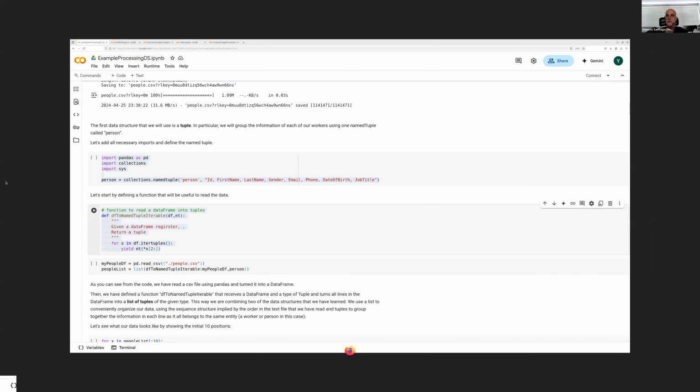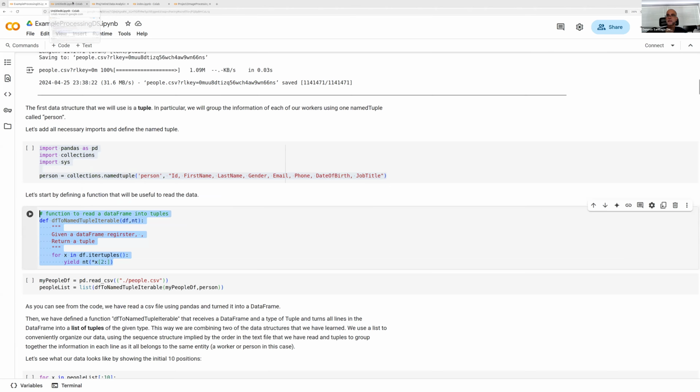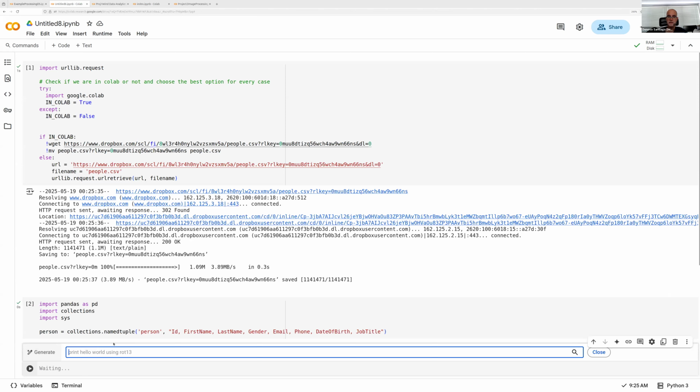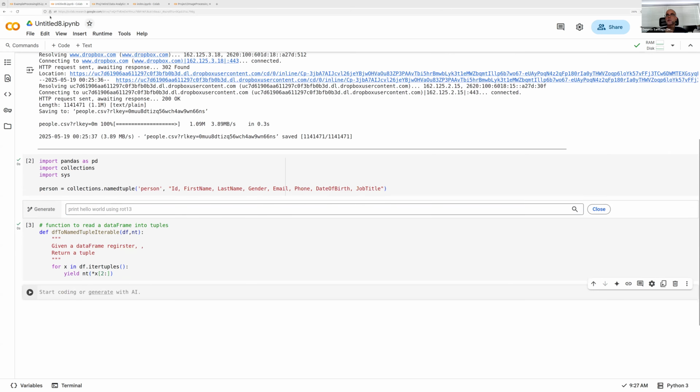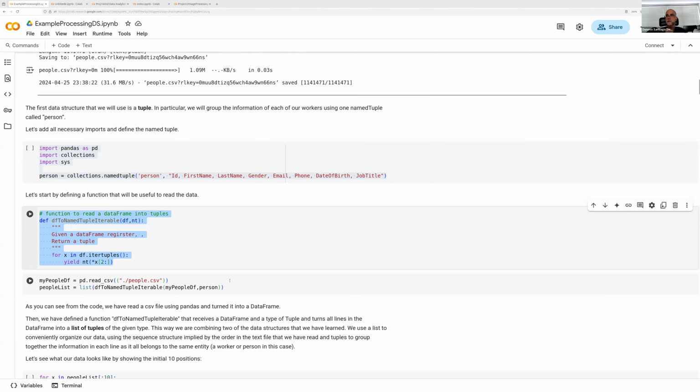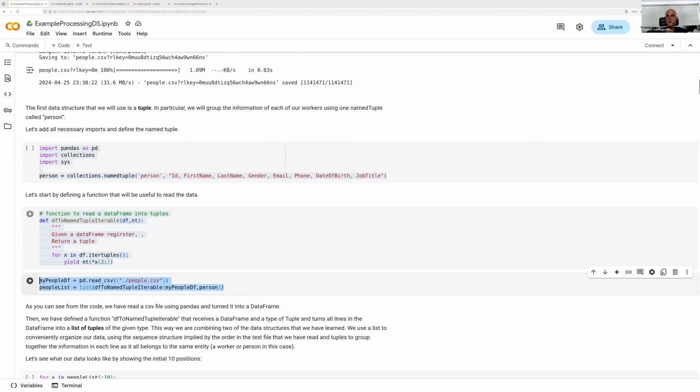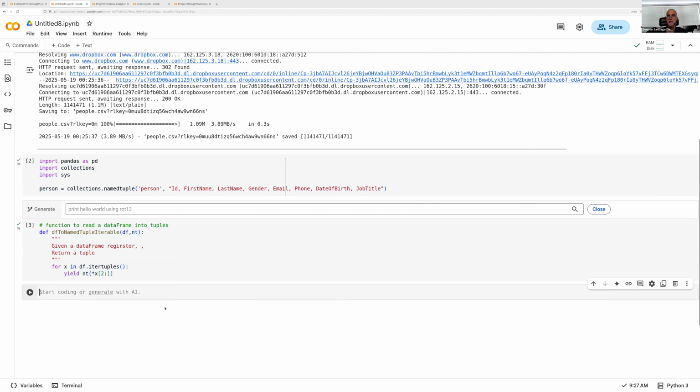The students received these couple of functions that processed the file into a list of named tuples using pandas.